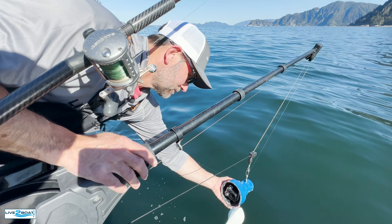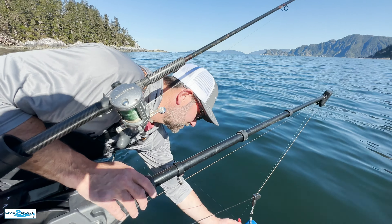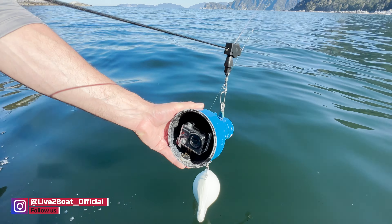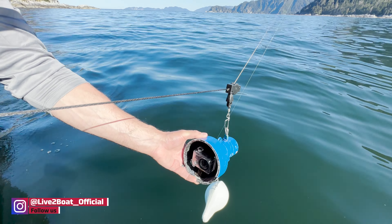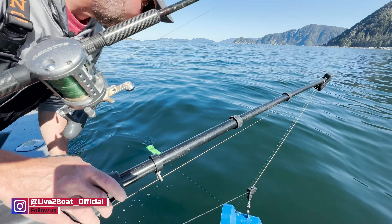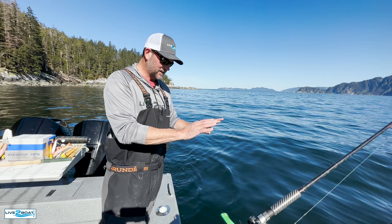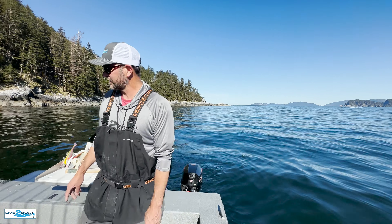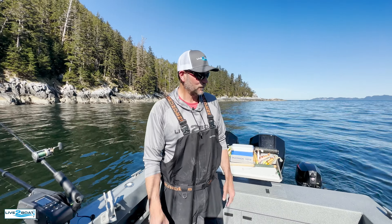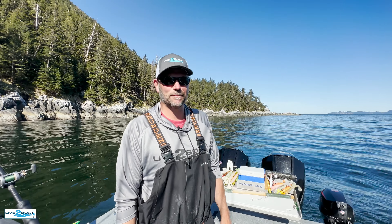We're gonna try to get some footage of some salmon taking lures and bait. You can see these housings — I built these myself. There's just a knockoff cam pack in there, inexpensive cameras you turn on and let run. The gear is snapped in really close because this water is pretty murky, so you've got to be up close to capture anything. I've got this one rigged up with a spoon. We're gonna run these little spoons for a while and hopefully capture some footage of king salmon coming up and getting hooked up — here we go.